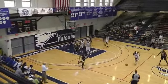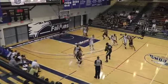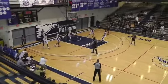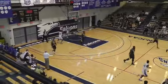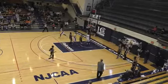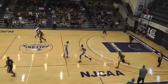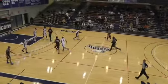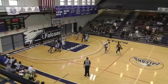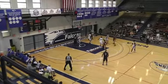Just trying to stay in front of Goldsberry. Doing a nice job. Goldsberry got 3, and then pressure again by Matthews caused a low pass, a low entry pass. It was intercepted. Chris Commons on the reverse and Scranton up 3. Waiting for Goldsberry. Coach Mishko stressed the key to the game was trying to stop him. Not going to stop him, but maybe slow him down. Almost caused another turnover there. Helton regains.